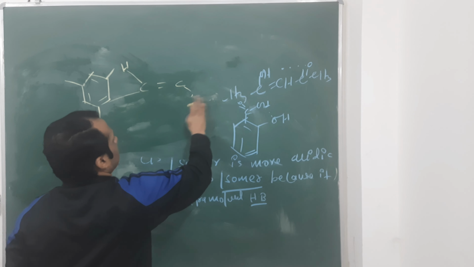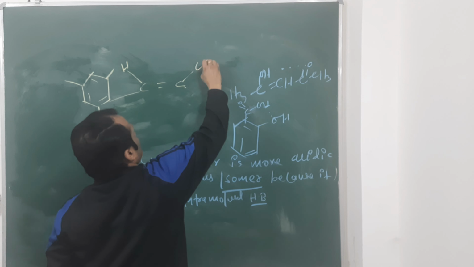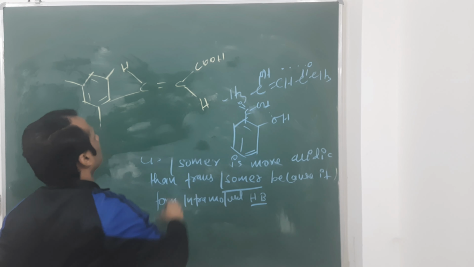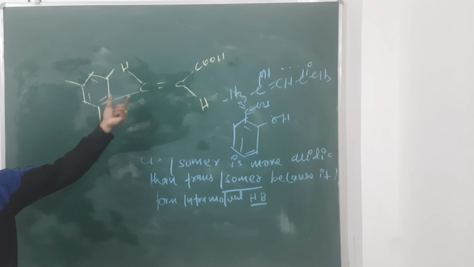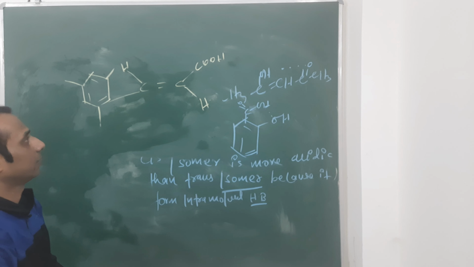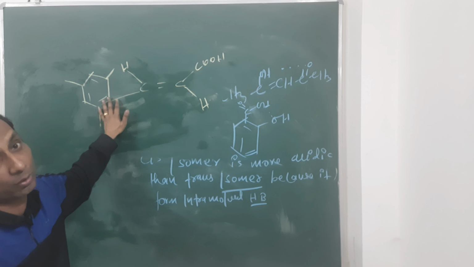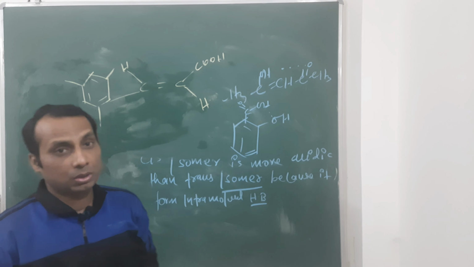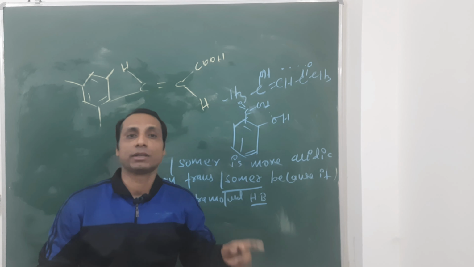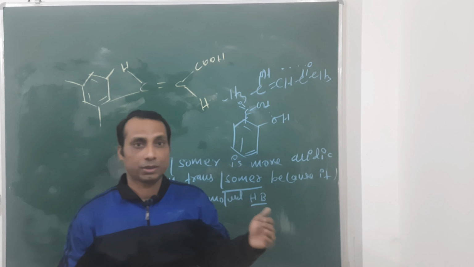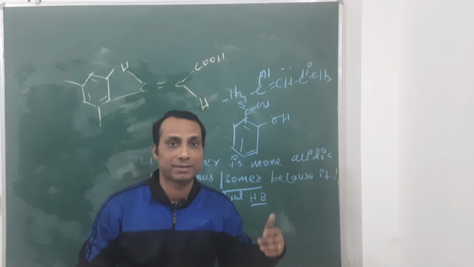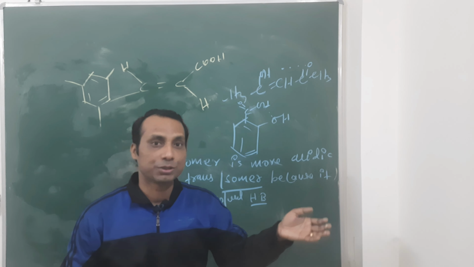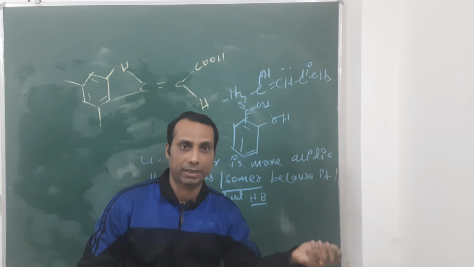Okay, here is COOH and H is there. So what I am telling you, the bulky group is there. Here is a bulky group. Due to the bulky group, the trans will be more stable than the cis. Okay, because it will not be able to form the intramolecular hydrogen bonding. Done. So three things we have to keep in mind: the back bonding usually does not enhance the acidic character. Intramolecular hydrogen bonding does not enhance the acidic character, but under some conditions both will favor the acidic character.